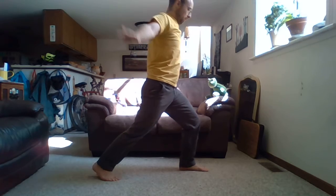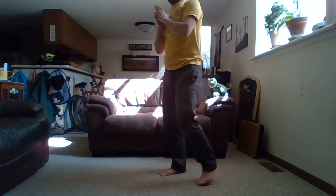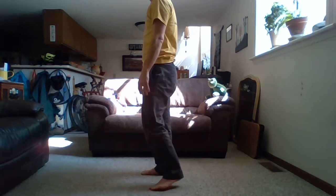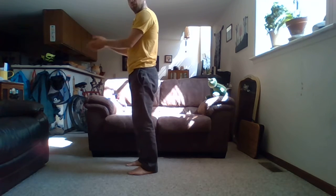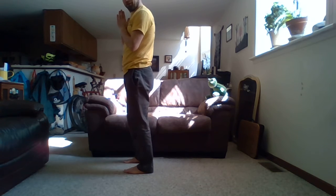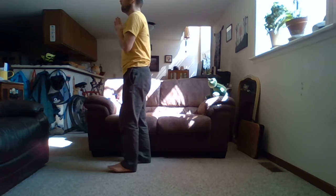All right, and stepping up. Great. Okay. So we'll do a little bit of sun salutation. Got a lot of movement going through here. You can just feel how this happens in sun salutation as well. Starting in Tadasana, palms together, toes facing forward, but hip width apart.